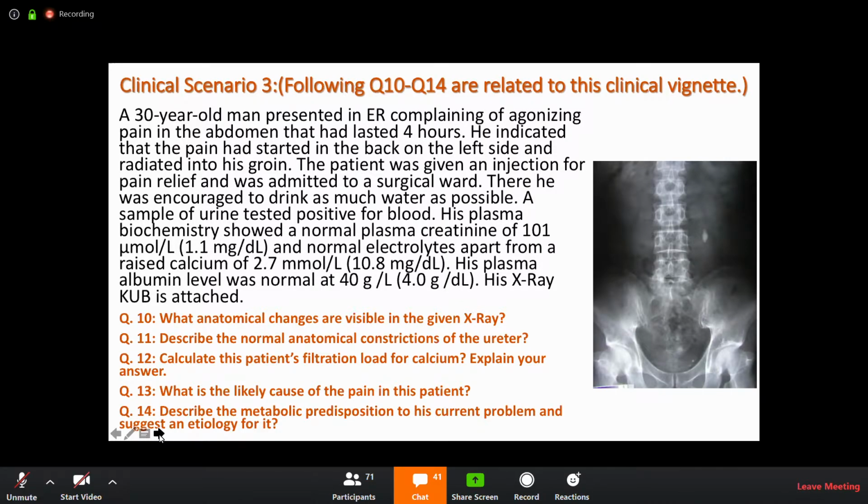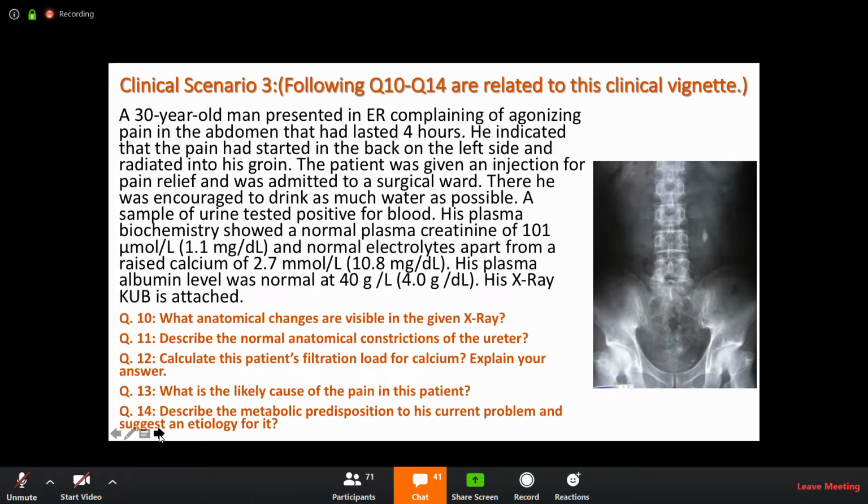When I look into this X-ray, what is visible to me? First I should look for the normal structures, which are nicely shown up here. Within this X-ray, I am looking at the lumbar spine, the pelvic bone, and the upper end of the femur. And then I'm looking for other possibilities. A very obvious shadow has been shown in this image at this place.